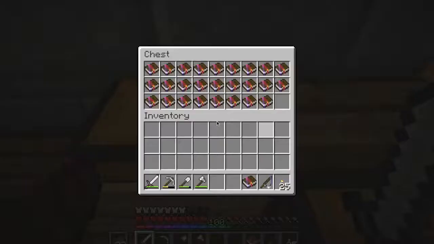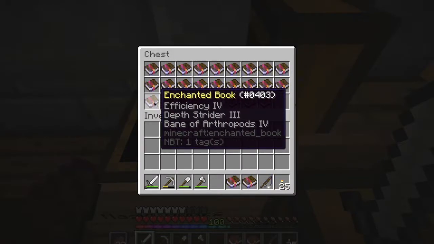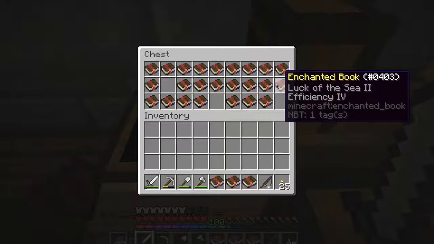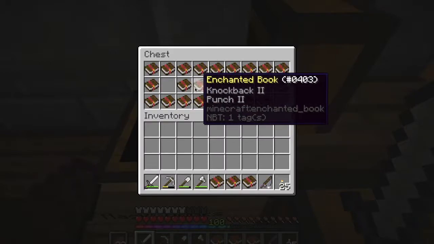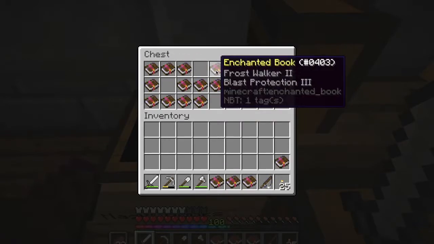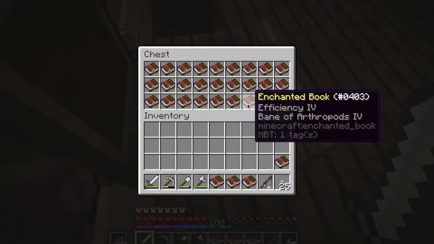So what do I want? I want, let's see, efficiency 4. And there's another efficiency 4 book for efficiency 5. We got silk touch there. And what do we want more? We want unbreaking 3. That's mending though. Where's the mending book? I want that. And unbreaking 3. Can we find it?